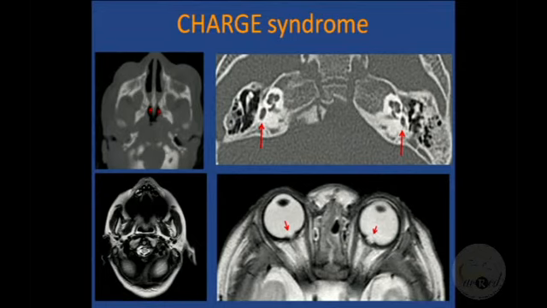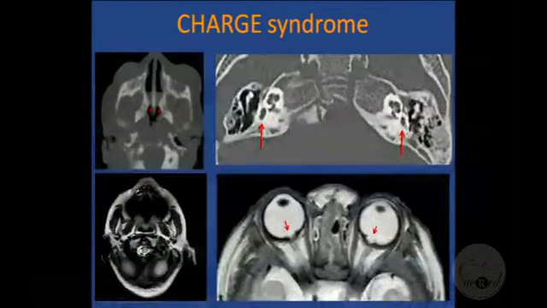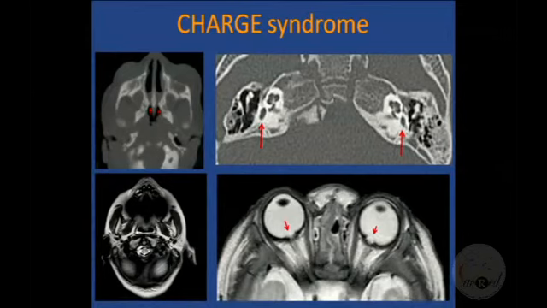So absence of the products is part of the Char syndrome, but it's an uncommon finding. You will not see it in every Char patient, but as the saying goes, if the mind doesn't know, the eyes can't see. You need to know the entity, and then you'll see the finding. In every Char syndrome, I look for the products, and I always see the product, but once in a while it's missing. So you always look for it. You need to know what the findings are to pick up the findings. If you don't know it, you won't see it. So that's absence of the product in a patient with Char syndrome. It's a rare finding. I'll skip these two findings.